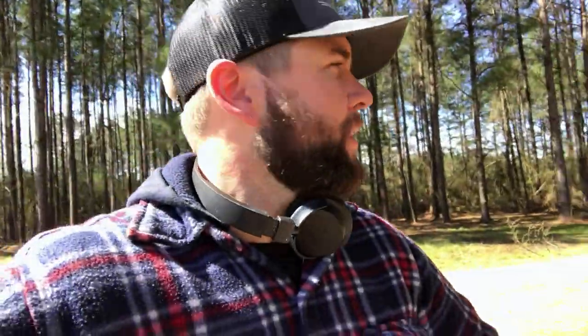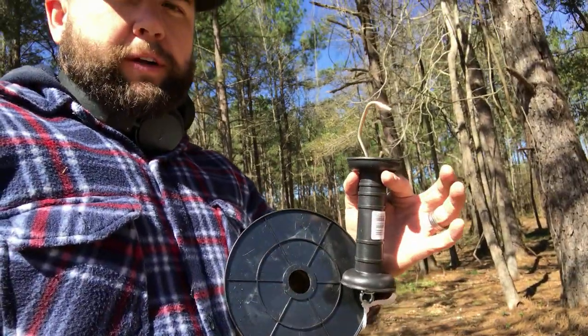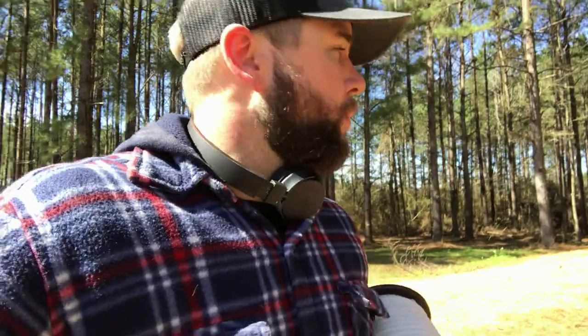Okay, so we've got all the insulators on, even the tree insulators. What we do is we start off with our gate hook and hang it on one of the T-posts, so that we can pull it and get it as tight as we can. We walk it with our spool, because the whole purpose of this is to keep it as tight as possible. I'll start with the bottom first and pull it as tight as I can, literally. Once I get it tight, I pull it again to get it even tighter. I want it so tight and stretched that it won't move.